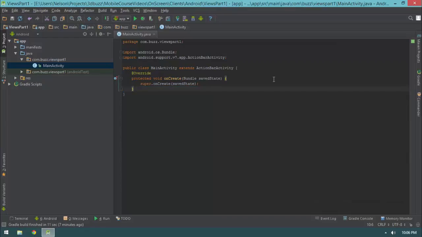Another quick note about Java that's different than most languages I'm familiar with is that all methods in Java are virtual by default, meaning every single method you write can be overridden in its child class, with the exception of methods that are marked final. So if I said protected final void right here, that means child classes cannot override that method. But we don't want to do that, because you should really only mark things final if they need to be.